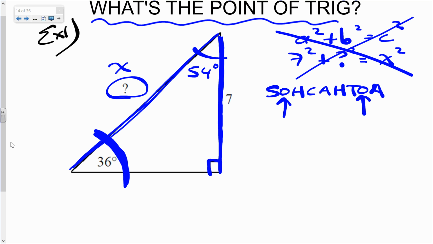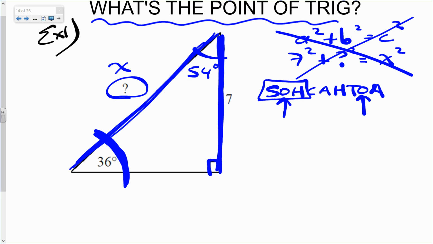But what side is the x? The hypotenuse, huh? So what ratio has hypotenuse and opposite side mentioned together? Opposite and hypotenuse. Cosine has adjacent and hypotenuse. Sine has opposite and hypotenuse. Notice that. So I'm going to use the sine ratio because notice that's the side that I'm dealing with: the opposite, and then I got the hypotenuse. Those two sides, so I'm using the sine.